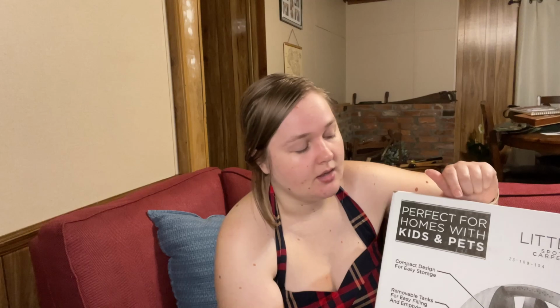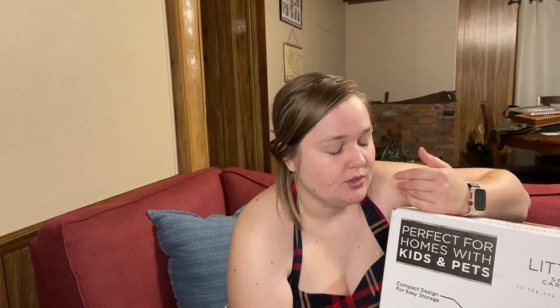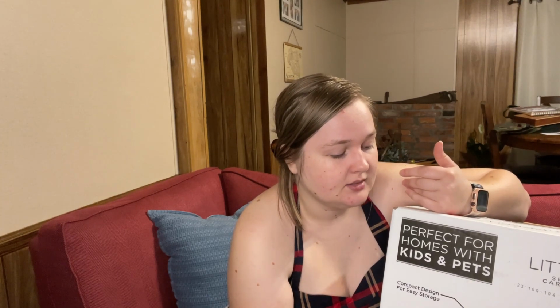I don't have carpet. I might use it on my couches, to see what kind of gunk I can get out, especially because we did buy these couches used. They were very clean when we got them, but still, I'd like to see what kind of gunk I could get out. It did come with a little bottle of solution, but the solution, in my opinion, smells very strong, especially because I've become accustomed to using more natural cleaners now. Whenever I use a cleaner with artificial scents, it's very strong to me.